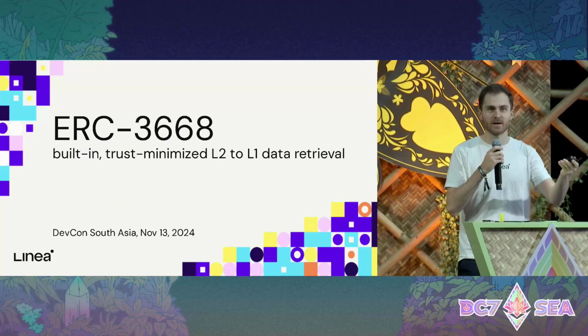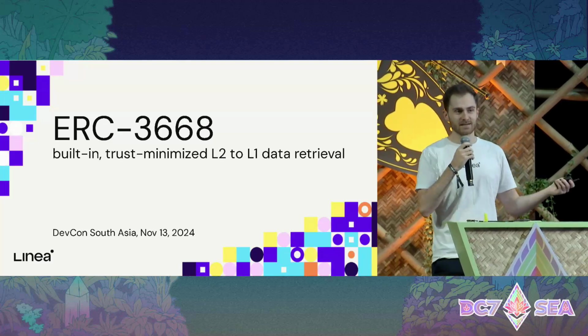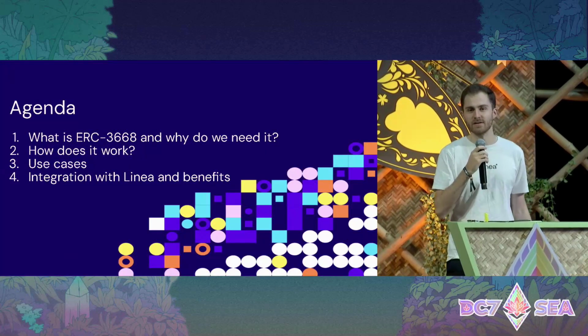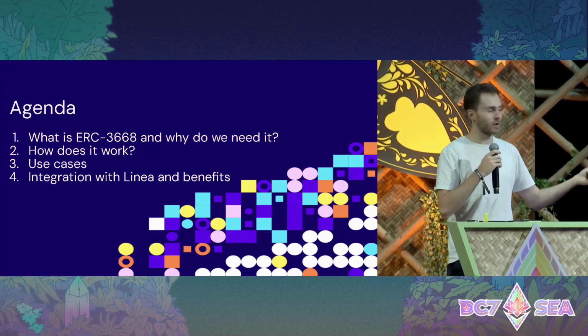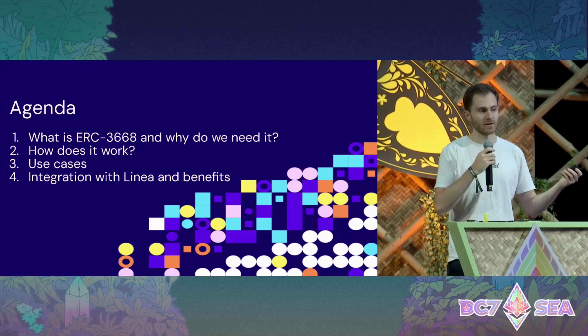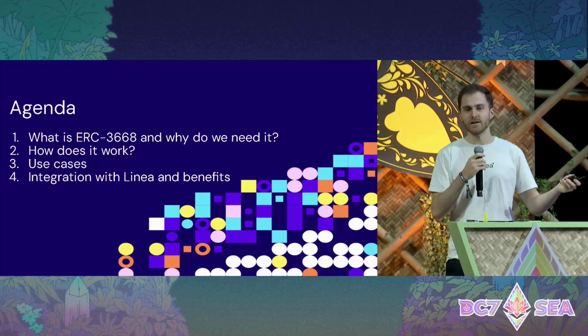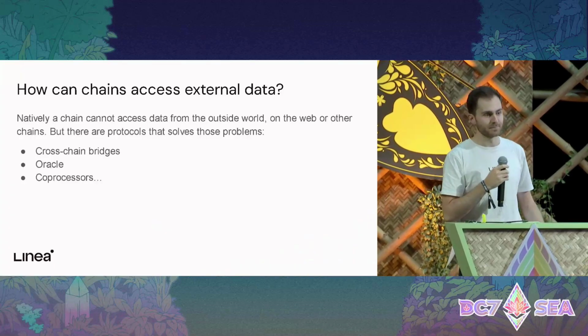And so today, I will be talking about ERC-3668. So yeah, let's get started. Basically, the agenda is quite straightforward. I will explain what it is, why do we need it, and how does it work, the use cases behind it, and I will spend some time talking about the cool integration that we did at Linea to benefit from this standard.